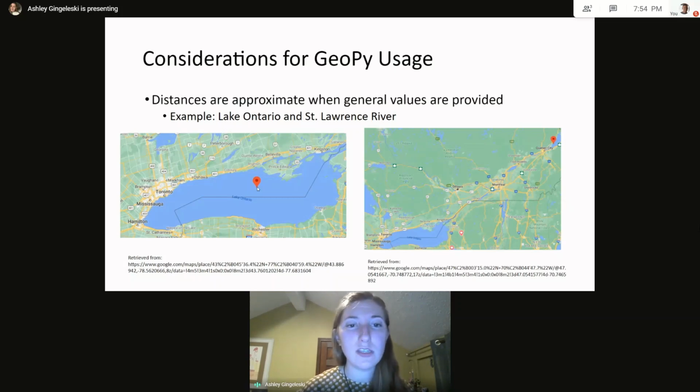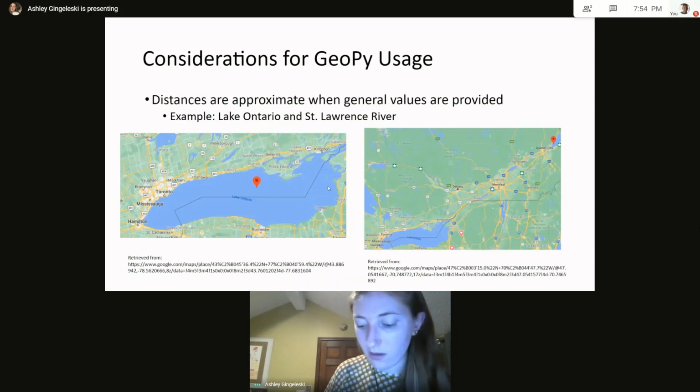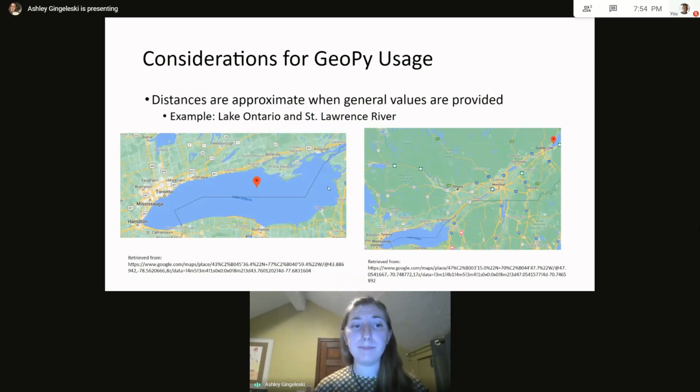You can make the decision to set it for somewhere over here and determine that is Lake Ontario for the data that you're using. That's fine. But this takes into account that it could be in any of these places. And then the same thing for the St. Lawrence River. Although a lot of the boaters that these surveyors were coming across were coming from maybe this small western end of the St. Lawrence River, the value that comes in from OpenStreetMaps is going to be all the way up here at the top. And so that'll come into effect when we get into our different categories of calculating distance.